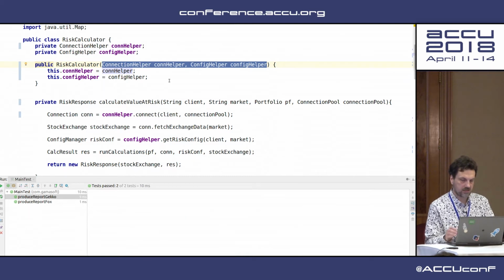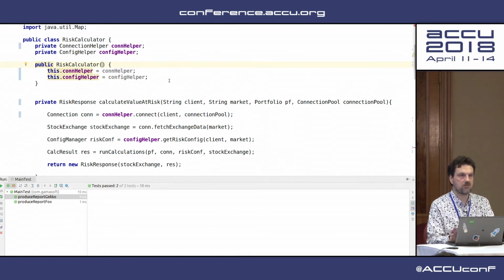So basically, the idea is that instead of having these two methods, we have some interface that we can call common interface or something like that.